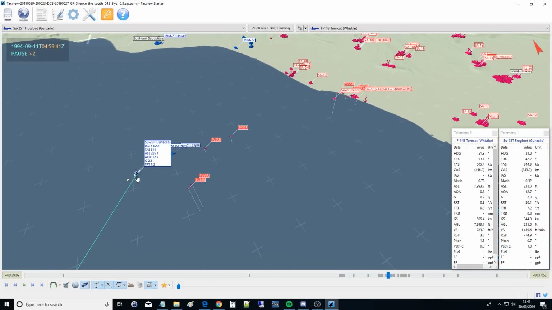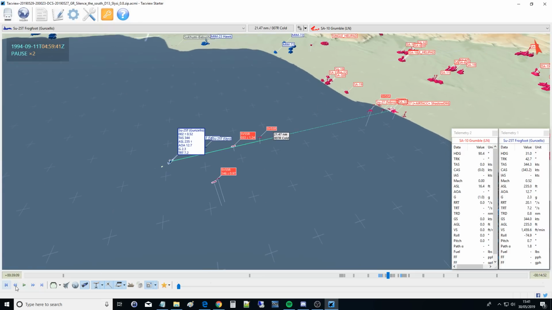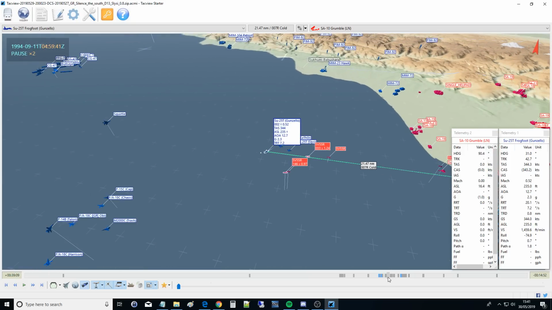And so he's going to do what he needs to evade. Now, when you're down on the deck like this, the range of an SA-10 is only about 15-ish miles, up to 20 miles, as we see here. So Elo's going to do what he needs to do. We're going to just carry on doing our thing. We've missed an important point.